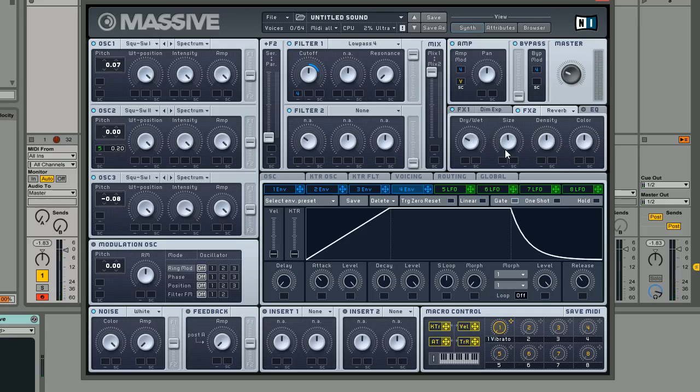Now, one thing that I'll mention here is, as I usually mention in tutorials, that you might be better off using an external reverb effect rather than Massive's inbuilt one, because most dedicated reverb VSTs are probably better than Massive's reverb. The other thing to bear in mind is that if you want a sound like organic, then definitely have a look into getting yourself a convolution reverb plugin rather than an algorithmic reverb plugin.